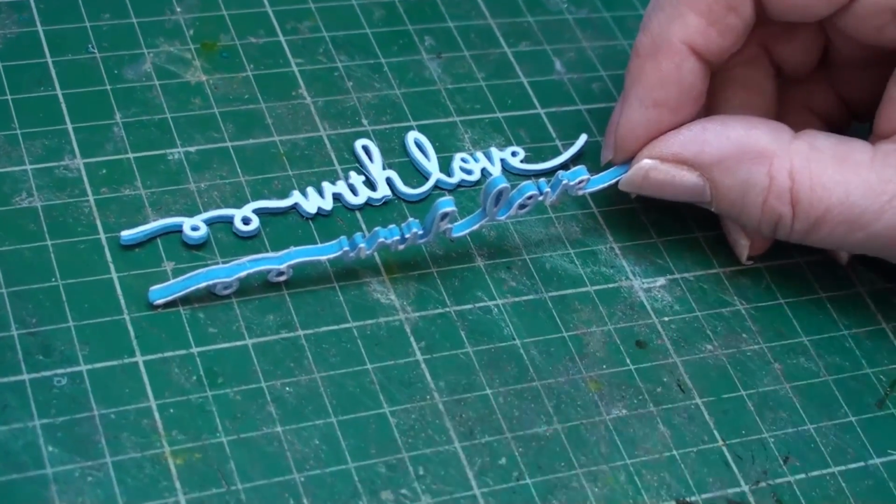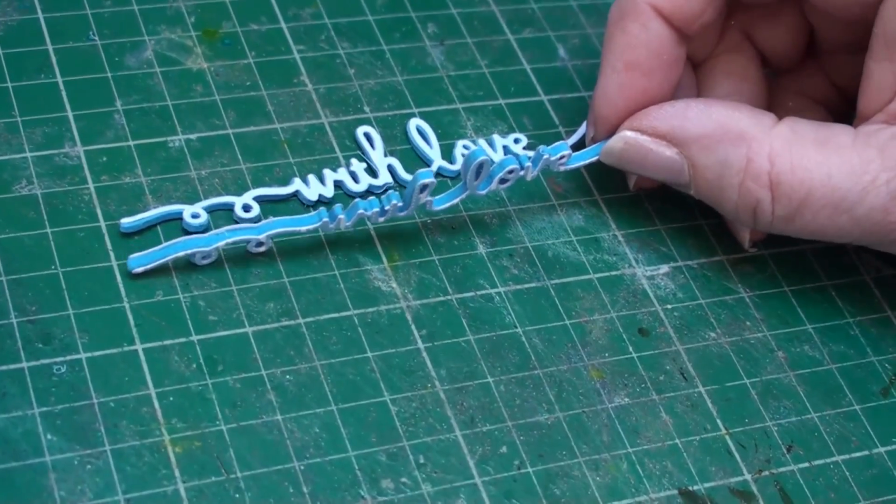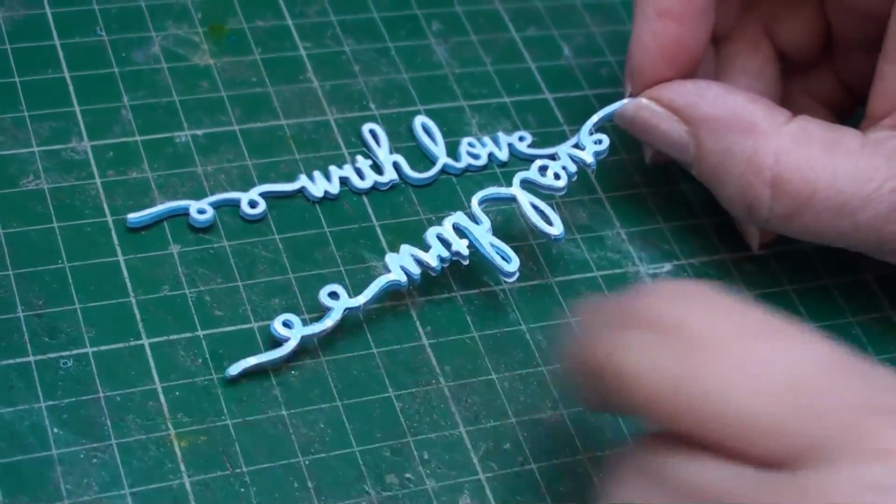Now if you wanted to give this extra strength, you can always cut the words out again and line it with the double-sided tape and put them on the back.